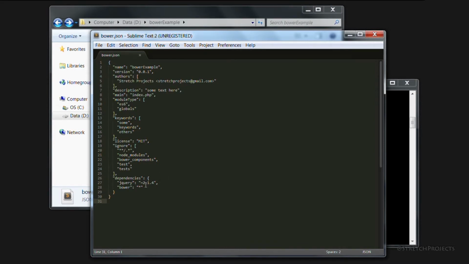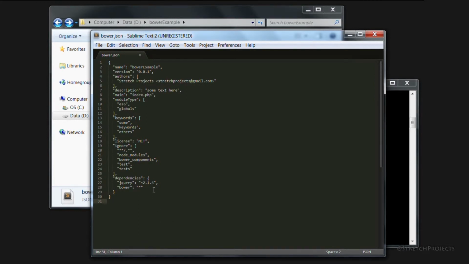If we look at the version numbers, you'll no doubt notice that we have a tilde here and an asterisk here. And if you're using bower or any package manager on a regular basis, you'll also notice a whole host of other different options available. But what do they actually mean?